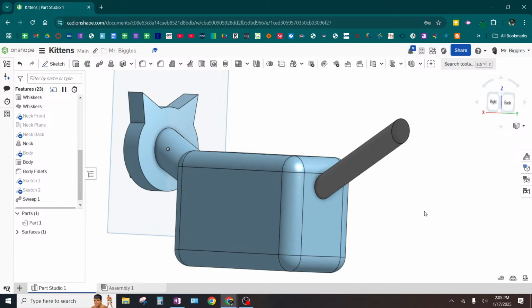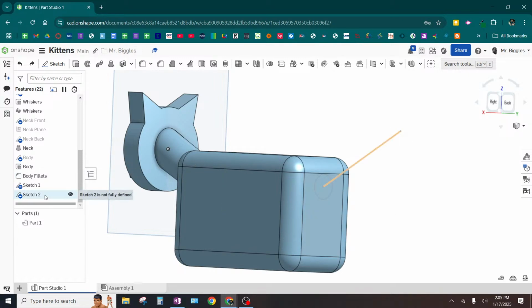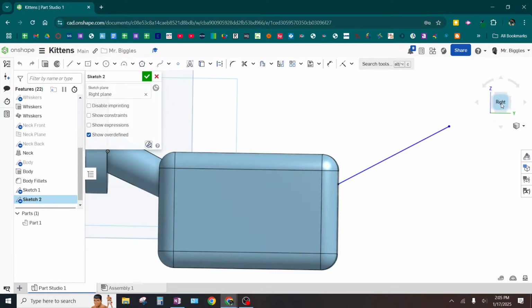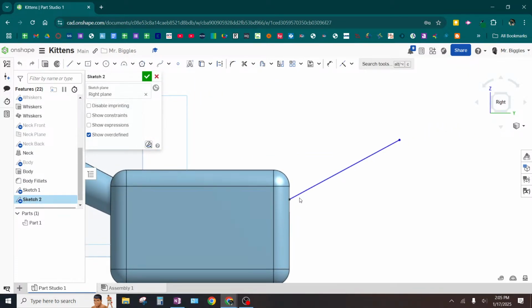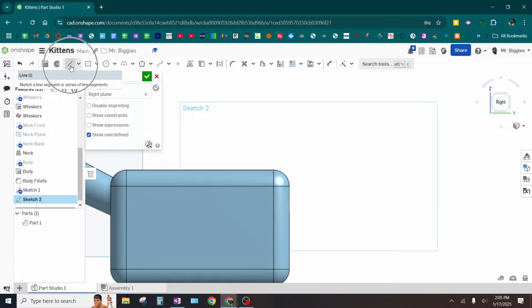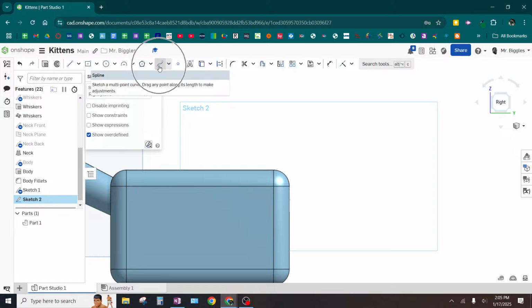Now that you understand what it does, if you want to do a more fancy path, knock yourself out. I'm going to show you the spline tool. The spline tool is really cool. It's really complicated to use correctly, but it's really cool. Right here is the line tool. If you click the drop down arrow, oh, I lied. Ignore me. Over here is the spline tool. It looks like some curvy stuff. We see that?